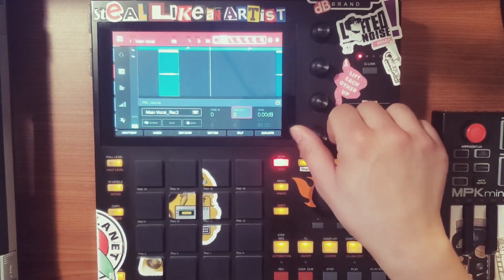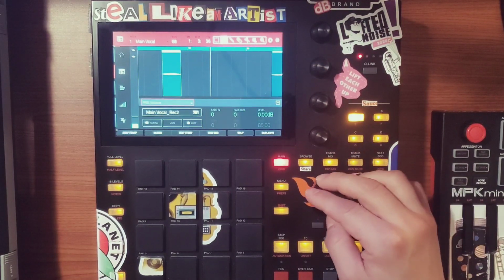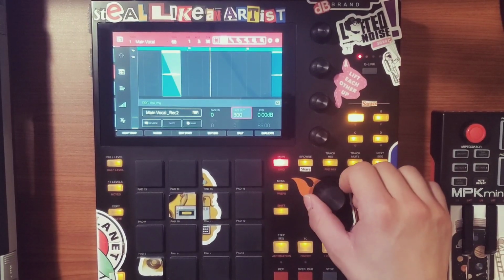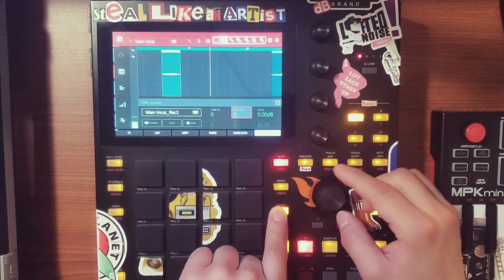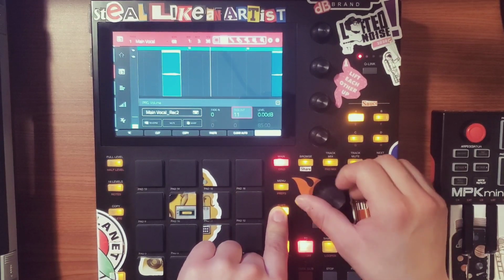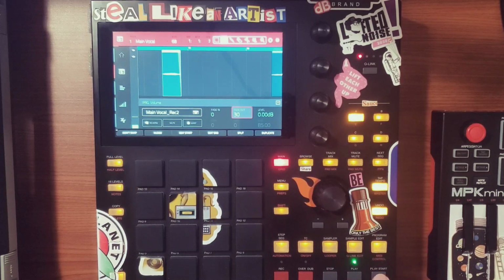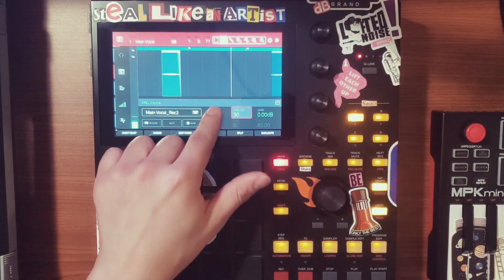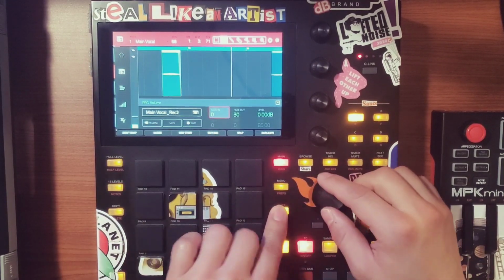Let me zoom in a little bit more. Make sure this single one is selected. So if I go right here, you have fade out ability. Now you can also use the shift, which is great, to do smaller increments of a fade. Now if I play that back, sounds a bit better. And you could do the same with fade in if you wanted to, and use your shift.